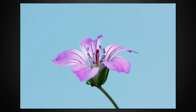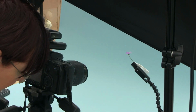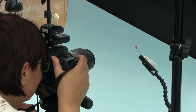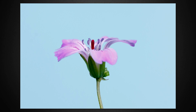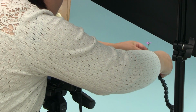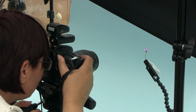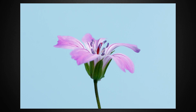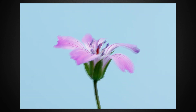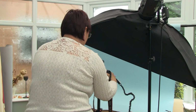On each occasion I'm focusing on the stamens rather than the petals. As you can see, two distinct different images from the same flower. I've now twisted the flower around very, very slightly so that we can get it with one of the petals just falling off to the side so we can see both the cup and the stamens. So there I've taken two images, one that focuses on the stamen and one that focuses on the petals. Lovely. Happy with that?